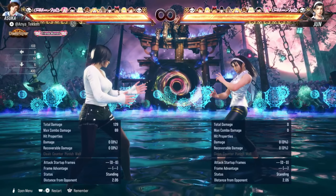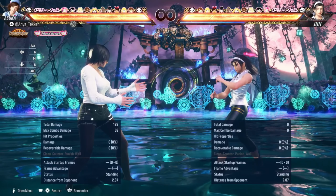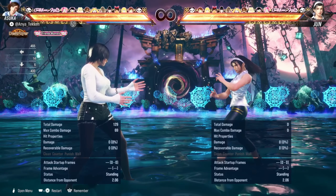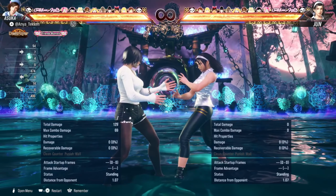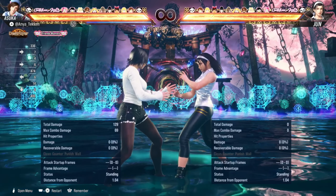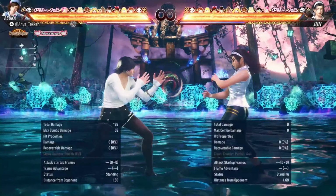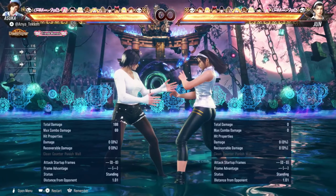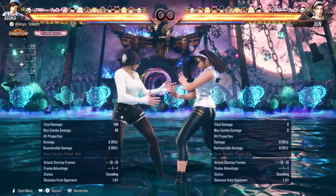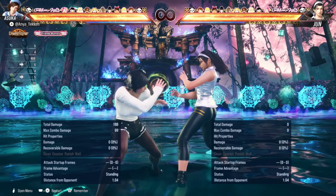Now, heat burst is not the only way that you can start your heat meter. The other ways that you can start with this is with the heat engagers. Now, these are different for every character, but it's gonna be something like that. From power crushes, you know, some key moves are usually gonna be the heat engagers. So that's for you to explore and figure out which ones are heat engagers.